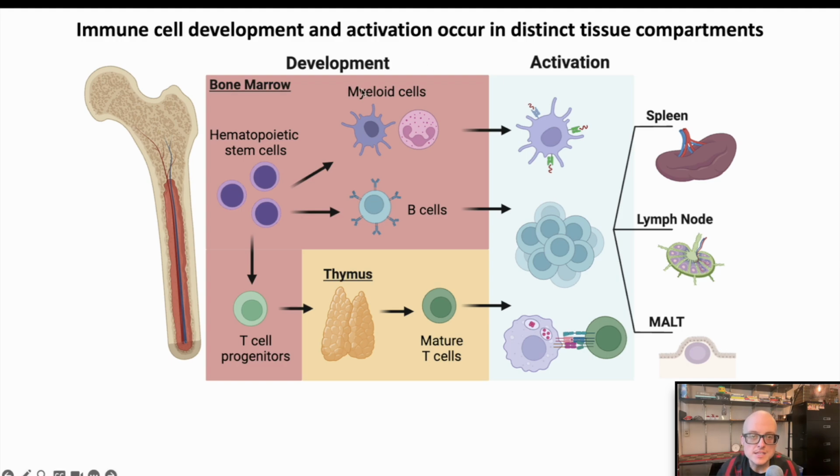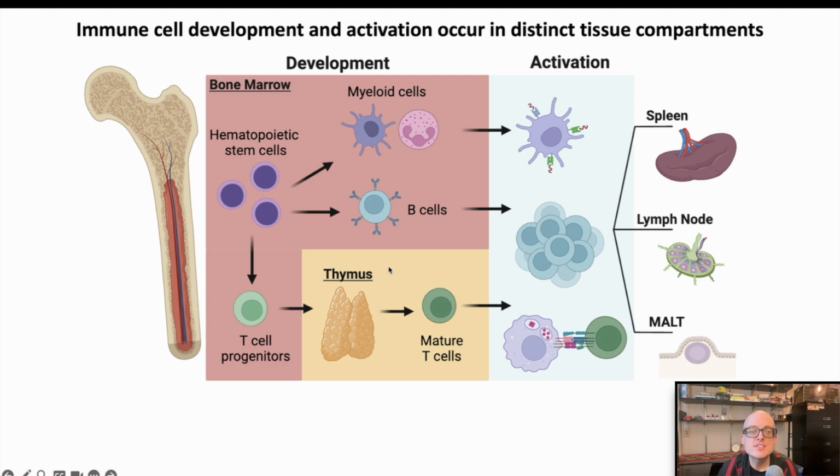And the immediate thing that you may notice is that both myeloid cells and B cells develop within the bone marrow. Notice they're both completely within this red compartment in the graph here. So all of the myeloid cells that we were introduced to, as well as B cells, complete their development in the bone marrow. However, T cells are unique in that they initially arise in the bone marrow, but while still immature, before they are fully differentiated, they travel to an organ called the thymus.